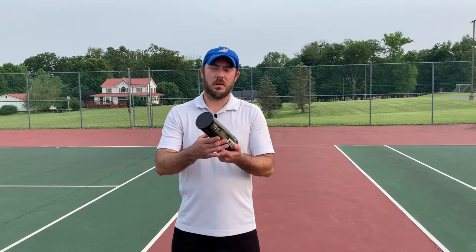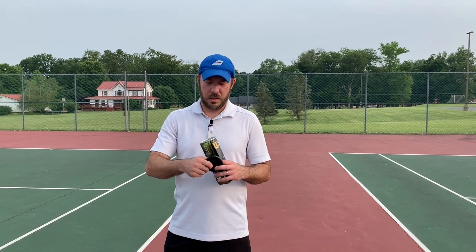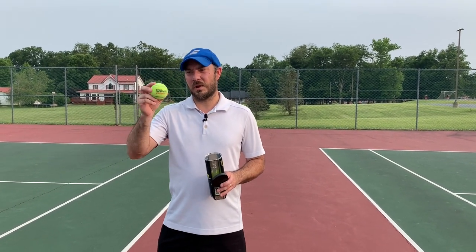We hit with the Wilson US Open. This is your premium ball, $4 a can. Hitting with this ball, to be honest, I was surprised at how quickly it seems to wear down. The felt is kind of fuzzing out, not quite as much as the Penn Coach. The print's already coming off. It felt like it really started off strong, but then it really kind of ran out of gas towards the end.